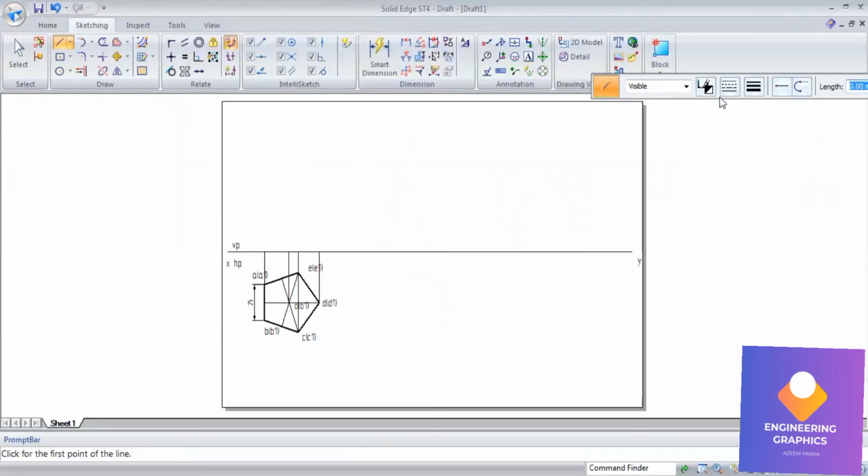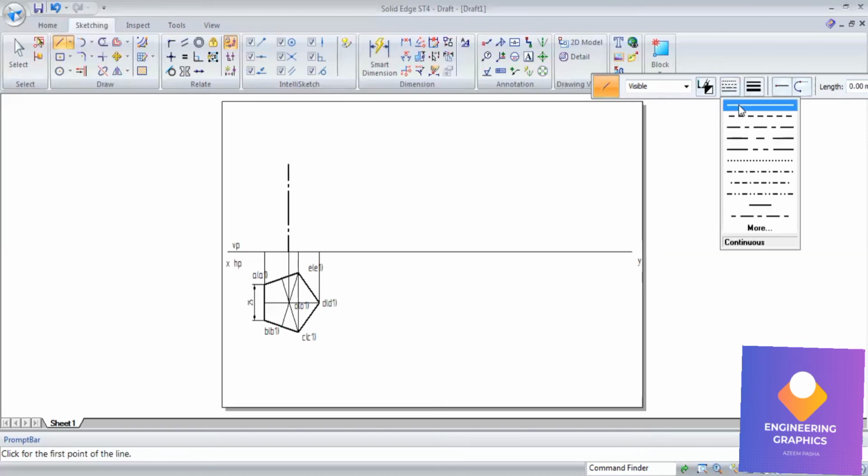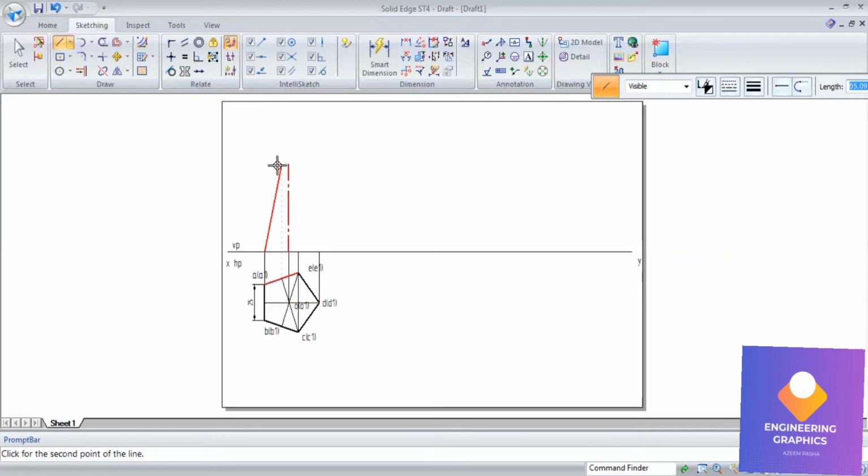The axis length given is 60 mm. So first I will be drawing an axis line of 60 mm, thickness 0.50 mm. Okay, now another 3 vertical edges I am going to draw for the same length 60. Here also the same way I will do it.